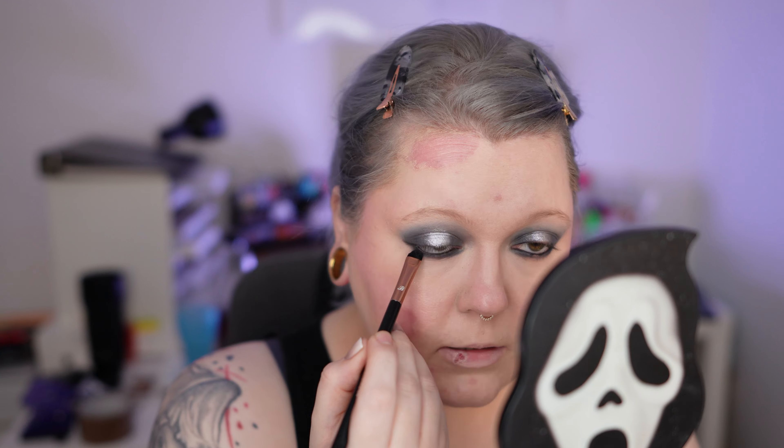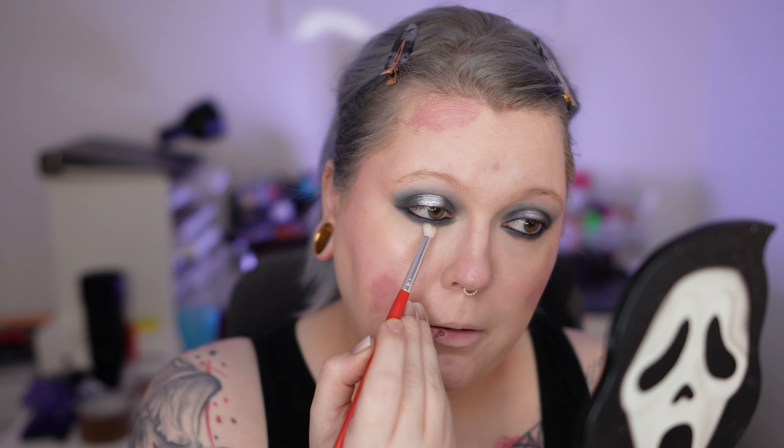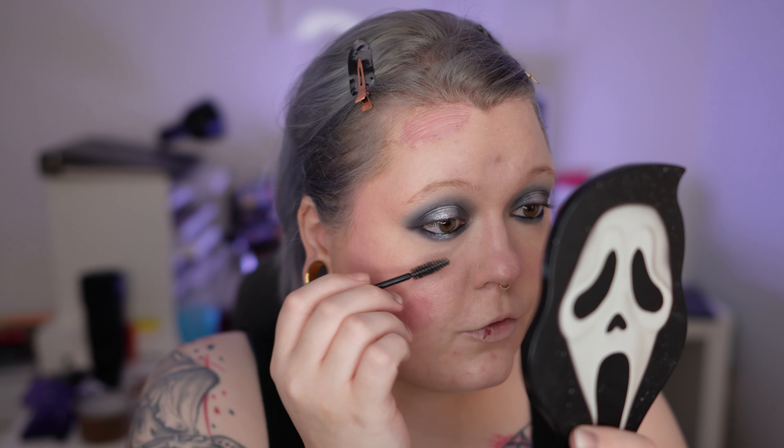I actually have to connect these two pieces because on the left eye I went in a bit too far — so let's just connect them and draw the halo on top, that works too. On a smaller brush I also tapped into Blizzard again and just like on the upper eye I go with this over the edges for a more seamless blend. You could totally leave it like that without doing the halo, but I like the look of the halo on both upper and lower lid. So with the smallest packing brush I own, I pick up some of the Super Ionic shade, look straight forward in the mirror, and apply this in the same area. Since I did this without glitter glue there is a ton of glitter fallout, but the trusty spoolie will flick it all off. I go into the shade Stellar and use this as inner corner highlight — usually you don't do inner corner highlight with halo eyes, but I just can't live without.